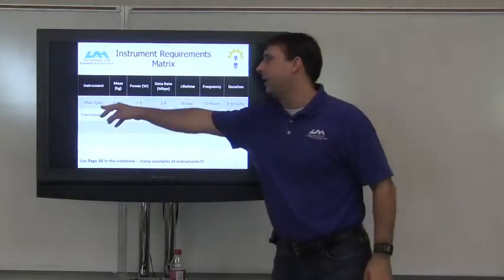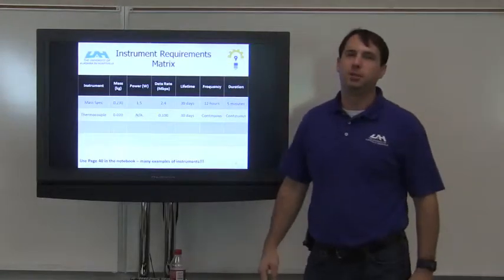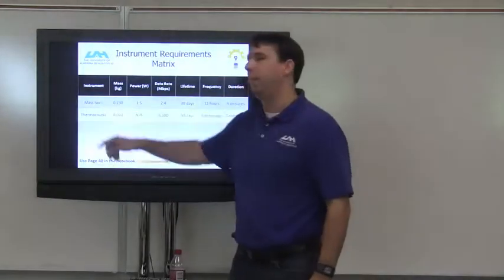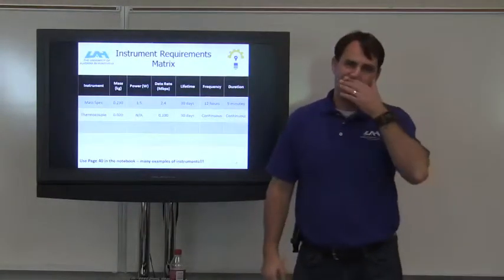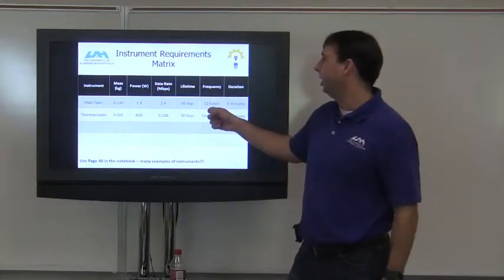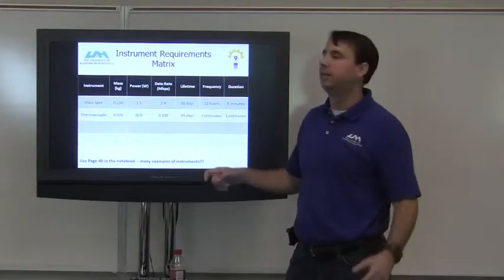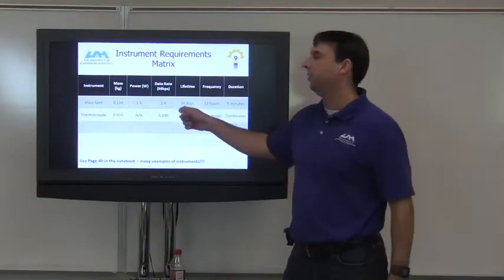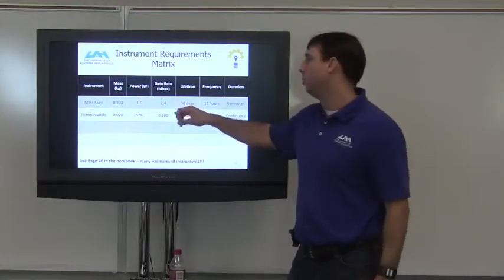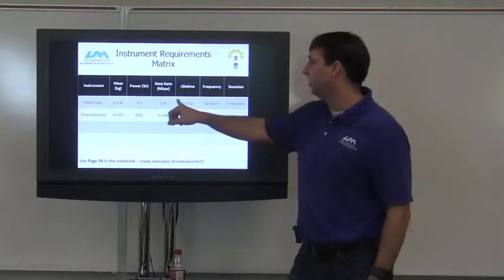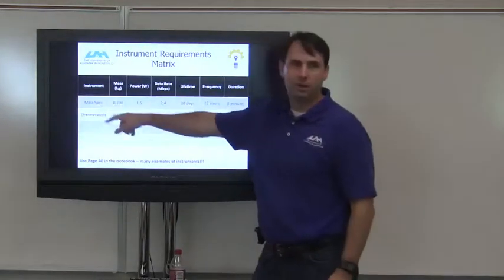Now for a mass spec, that might not be the smartest of measurements. This is a terrible example because a mass spec measures constituents. Are the elements going to change every 12 hours? I don't know, maybe. That's kind of overkill. We might not need to do it for 30 days, right? So we can determine whether this makes sense. This does not make sense for this. I'll just go ahead and tell you that.